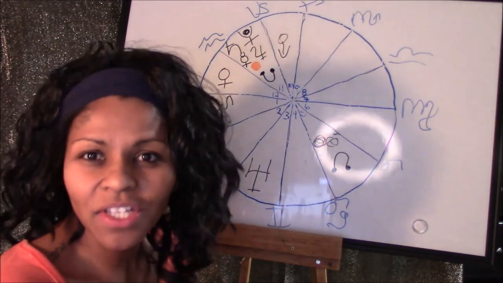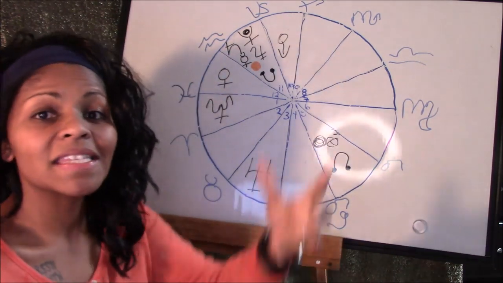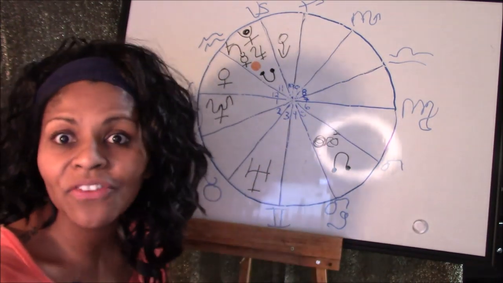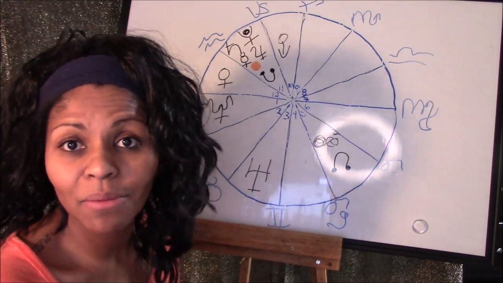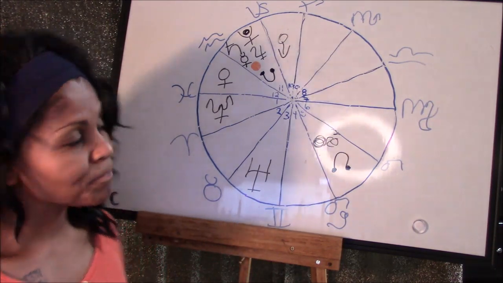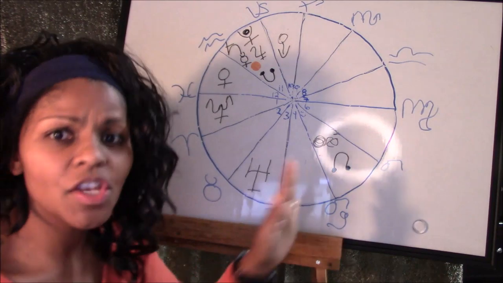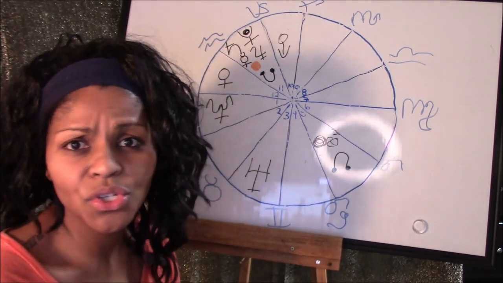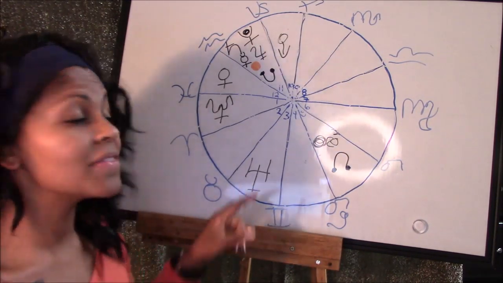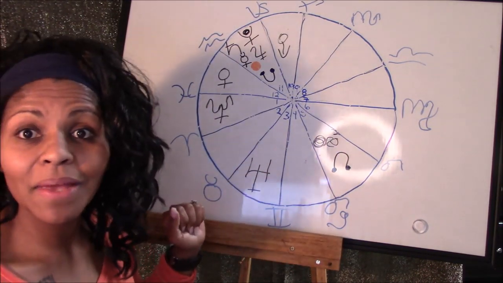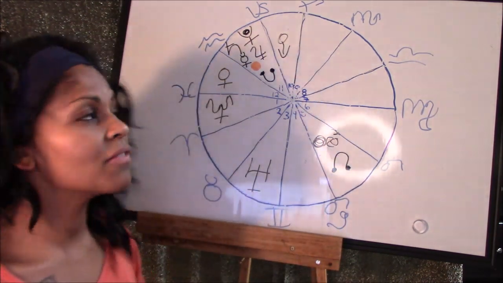So some of what you may experience with the Saturn-Pluto business is sometimes it feels like loss. It feels like something is being pulled out of there. And if it feels that way or you're feeling a need to make change, it's because what's there doesn't belong anymore. So what could that look like? This is a busy time of the 11th house. I'm telling you if there are friends or connections to any kind of social situation that just don't fit anymore, you've outgrown them, they've outgrown you, you don't have the same beliefs as them anymore. Maybe you just don't want to talk to them anymore, right? Those are things that could be pulled out of there.